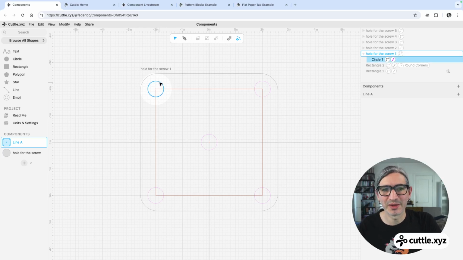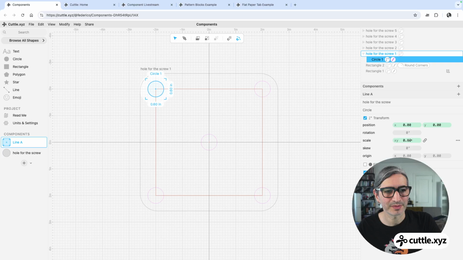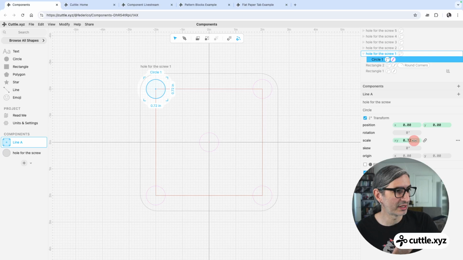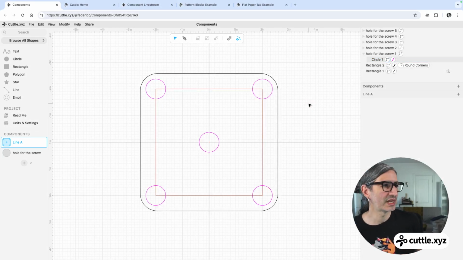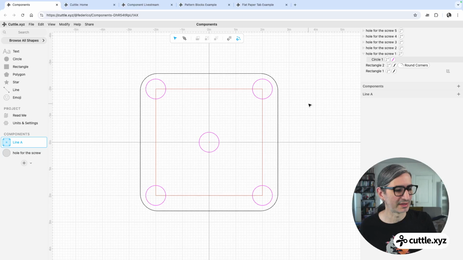And whenever I make changes here, I'm just going to do it like this. Those changes should affect all the instances of the component, or all the instances of that hole. And we can see it here on the preview. I use that round the corner example because sometimes I want to match it a little bit to that, so I can see it in context here. So that's how we can edit components.